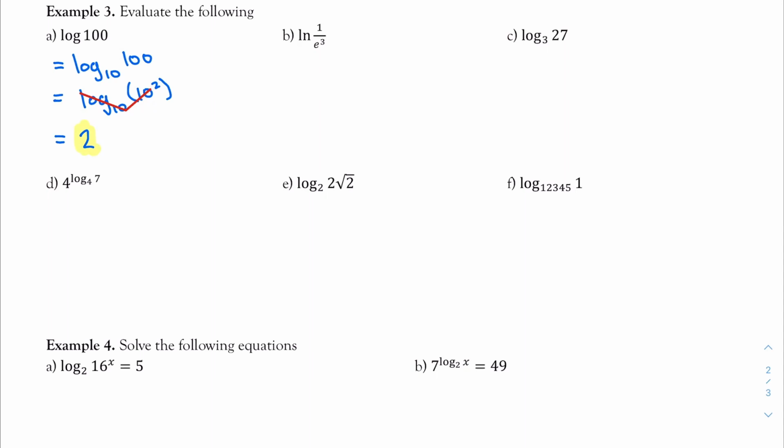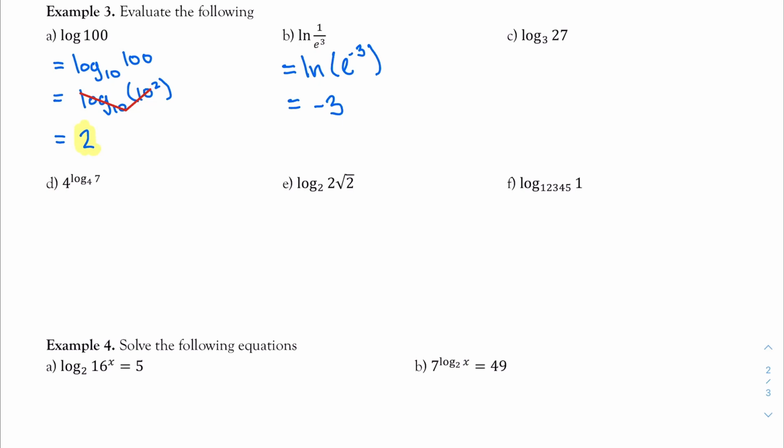For part B, we have the natural log of 1 over e cubed. Once again, it may be useful for me to rewrite this. I know that a natural log is essentially log base e, but what about 1 over e cubed? Well, this can be rewritten using the property of exponents as e to the negative third power. So e to the negative third is the same thing as 1 over e cubed. Well, in this case, my natural log and my e will cancel each other out, leaving me with a negative 3, the power. This is again because a natural log has log base e.